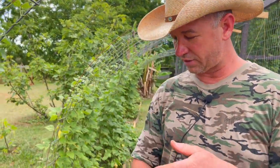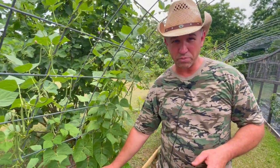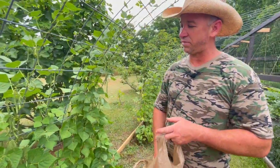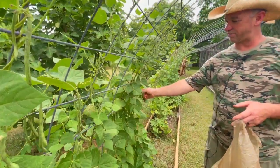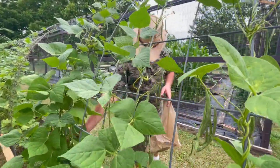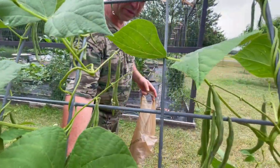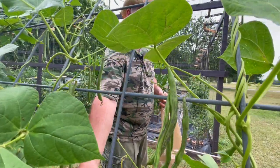But if you can see, the concept here is when the rattlesnake green beans get about waist high, that's when they start putting on green beans. So we don't have to bend down to pick our green beans. Whenever they arch, all the green beans hang right out in the front, and you don't have to go digging through the foliage for them. They're just right here and easy for us to get to. And I really enjoy coming out here and picking green beans, whereas if I have to bend over and pick beans off of a bush plant, I don't seem to enjoy that as much.